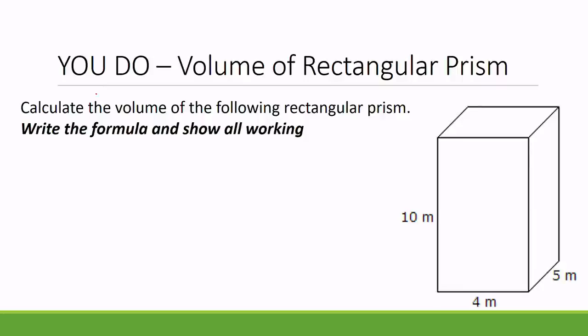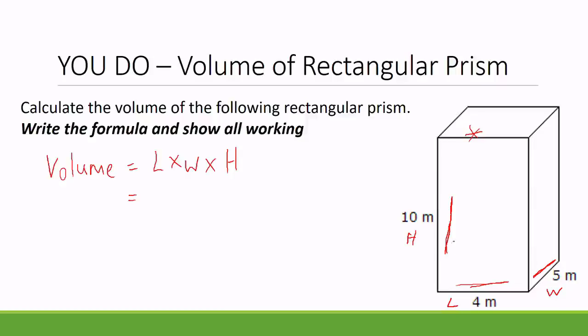Okay, let's check. So again, the formula that you need to write down is volume equals length times width times height. But if I come over here to the right hand side where this rectangular base prism is, which one's the length, which one's the height, and which one's the width? Well, I'm actually going to put that as the length, and I'm going to put that one as the width. And you can see the 10 over here is how tall it is. That's pretty consistent for all rectangular base prisms. The length is how long the base part is, so along here. The width is generally how deep it is. And then of course the height, which is pretty self-explanatory, is how tall it is.